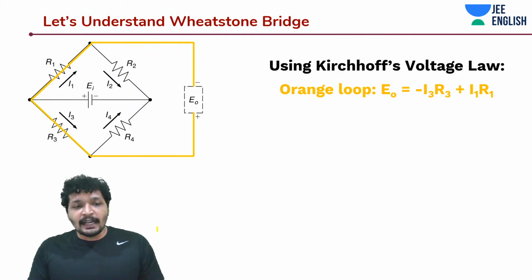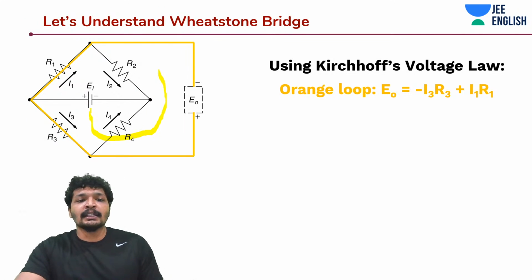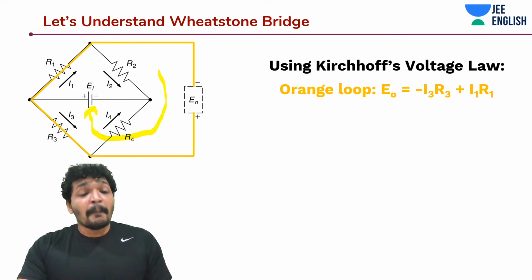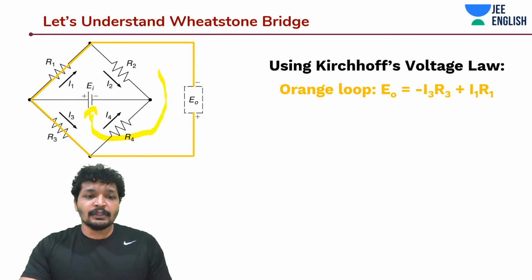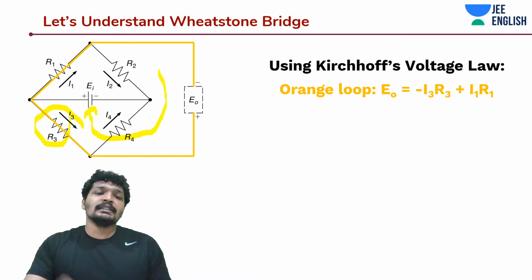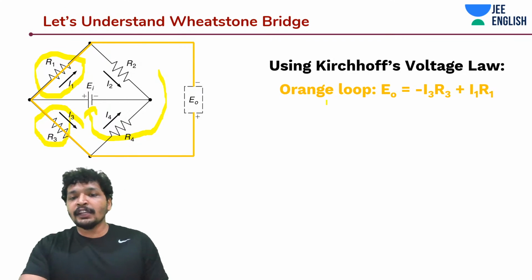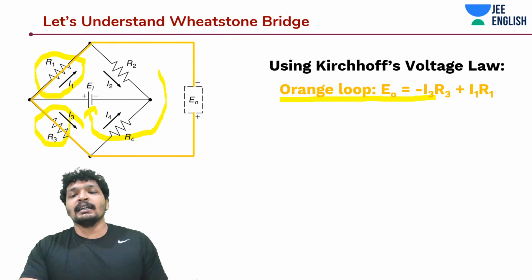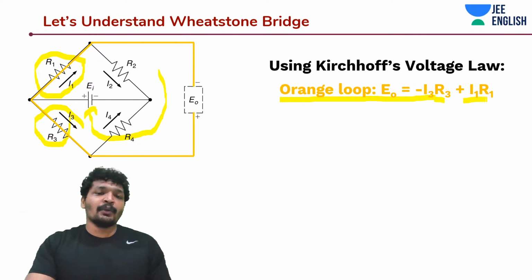If you work around the same Kirchhoff closed loop law, you would understand that E0 plus I3 R3 minus I1 R1. See, I3 R3 is in the opposite direction to the loop analysis. So it's going to be E naught plus I3 R3 minus I1 R1 is equal to 0, which would give me E naught is equal to minus I3 R3. Once it moves to the LHS, it will give me minus I3 R3 plus I1 R1.